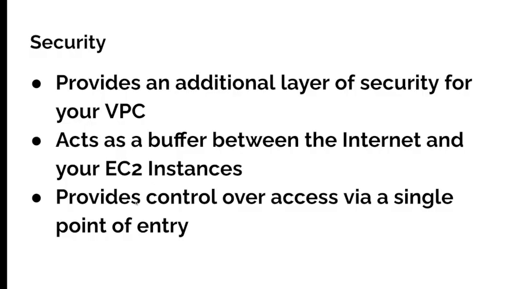And then additionally, it provides control over access via a single point of entry. So that way, if we thought we may have been exposed or breached, we can just go to the single point of entry and just cut it off. So we could either change the security group to not allow the Bastion host to continue to access the private subnet, or we could just kill the Bastion host completely, and then if no other credentials or anything have been compromised, there's no entryway in at that point. Using this example at least.